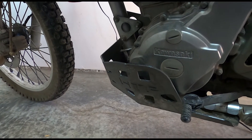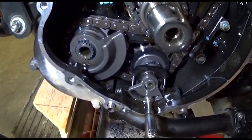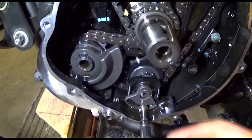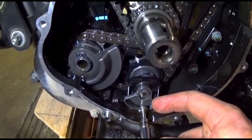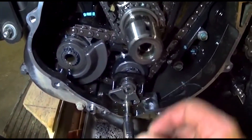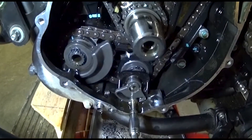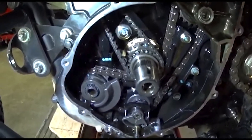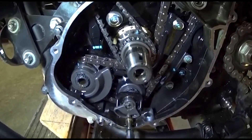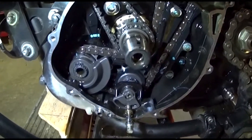The doohickey? What in the hell is a doohickey? The doohickey is a KLR thing. I don't remember what the actual name of it is — it's the chain sprocket tensioner spring adjustment thingy. It's a pretty common thing on the KLR, and unfortunately it tends to break. And when it breaks, you've got metal rattling around in your engine, which is generally speaking never a very good thing. To fix it, you've got to pretty much take the whole side of the engine compartment off and it's a non-trivial thing.